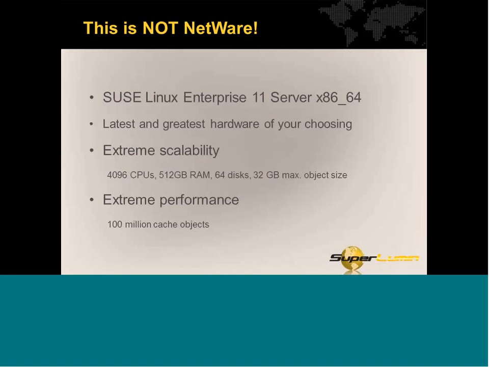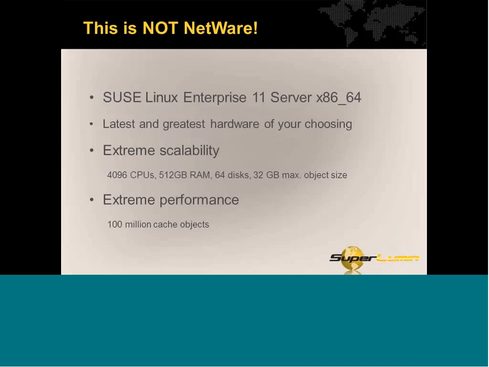So in a 32-bit world, of course, you can go to 4 gig of RAM. I'm not sure what the limitation is on number of CPU cores in 32-bit these days, but we can go to 4096 if you happen to have a box around that provides that kind of capacity. 64 disks, I believe, is an arbitrary limit. We can probably do more if you, again, have a box laying around and need to scale a system to support caching, say, for an ISP servicing half a state.